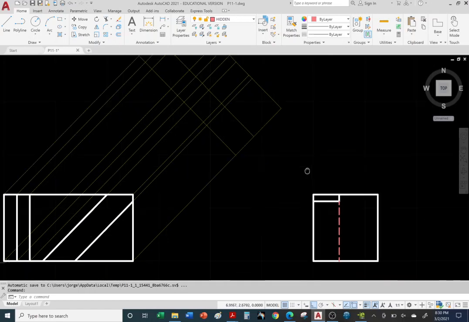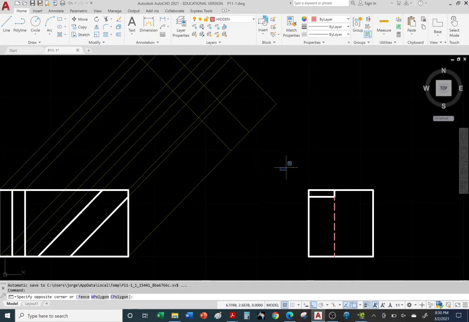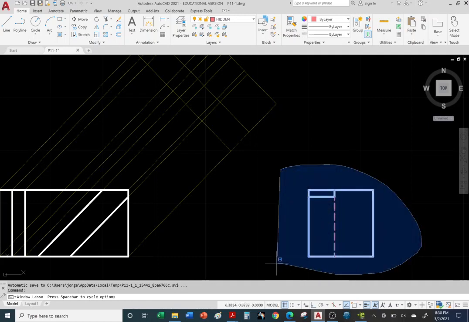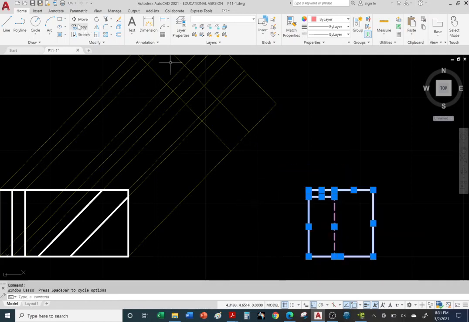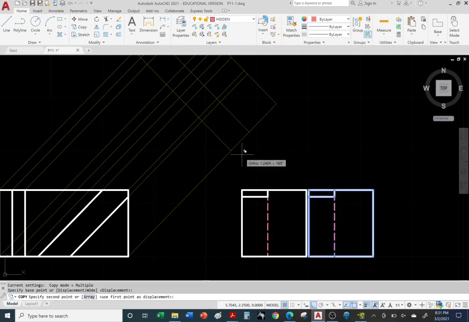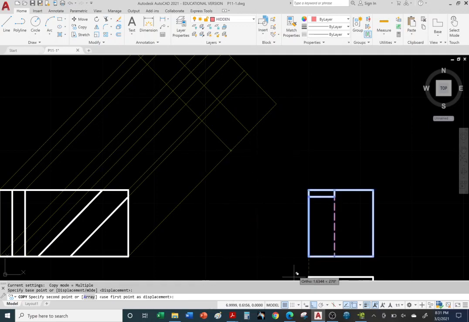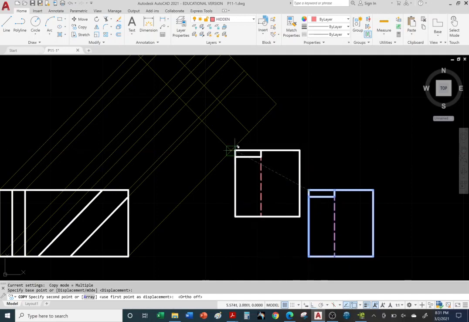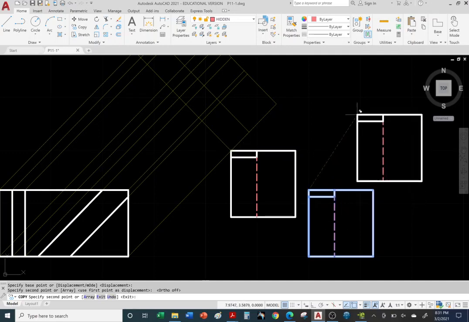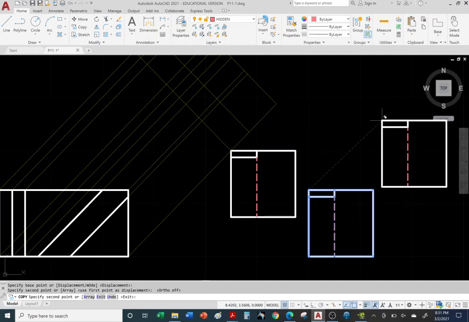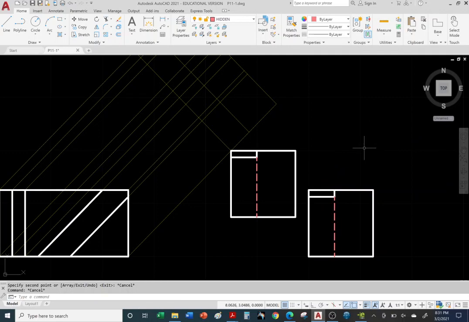And then the next step, you don't have to do this step, is we're going to take this one and make a copy of it. So I'm going to make a copy of it, grab it from this corner, and connect it here. Let me turn off ortho. So we're going to go here, click, right? And then I'm done. So I can just hit escape on the keyboard.